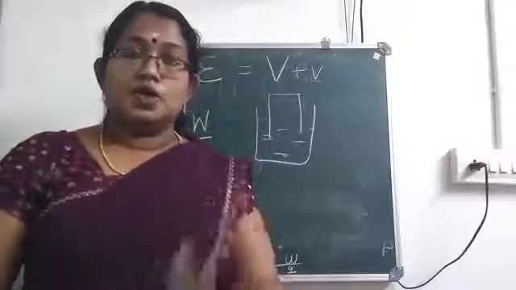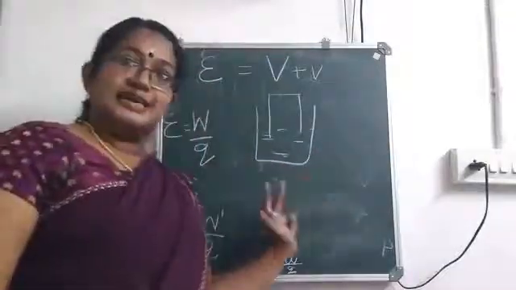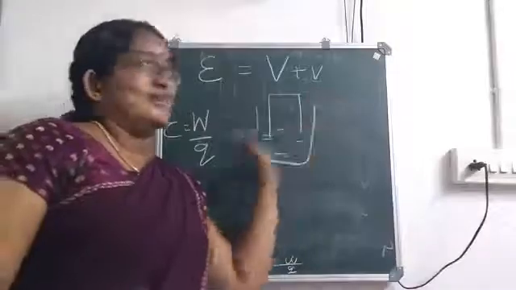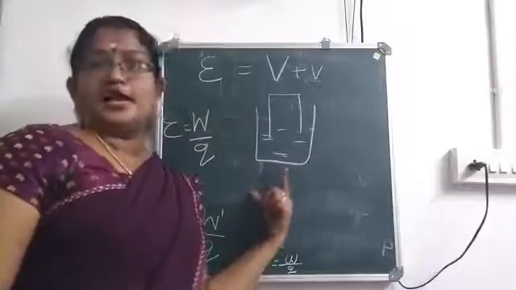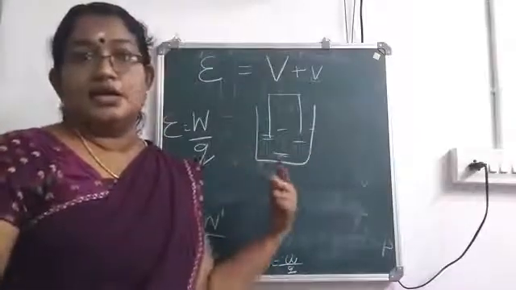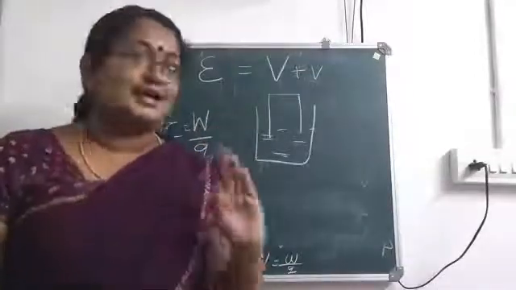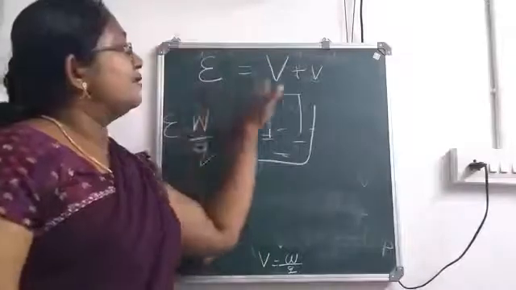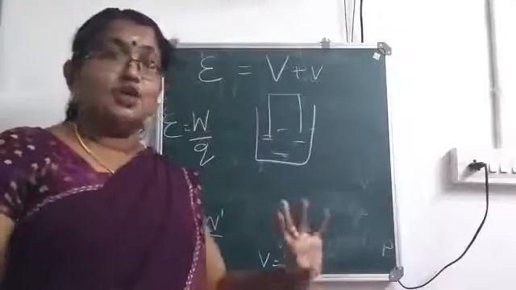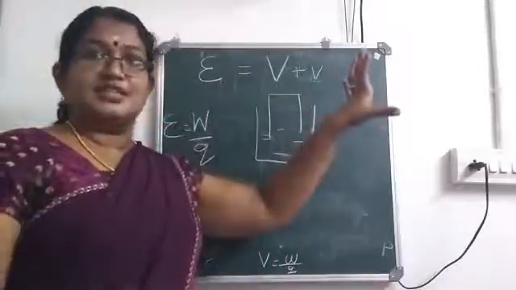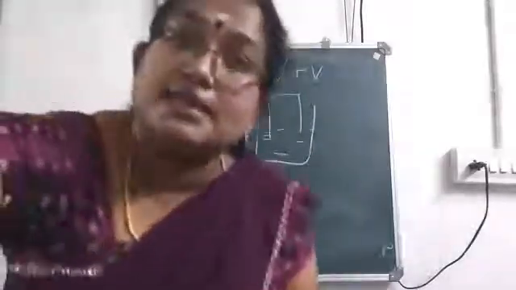Okay, so EMF is the work done to move the charges through the entire circuit. Terminal voltage, through the external circuit. Voltage drop, through the electrolyte. Okay, how much work has to be done? So please go through this, study this concept, then only I can move to the next portion. You should be thorough with EMF, terminal voltage and voltage drop. EMF means the entire circuit, terminal voltage, outer circuit, external circuit, voltage drop in inner part or the electrolyte. Okay, so please keep this in mind.